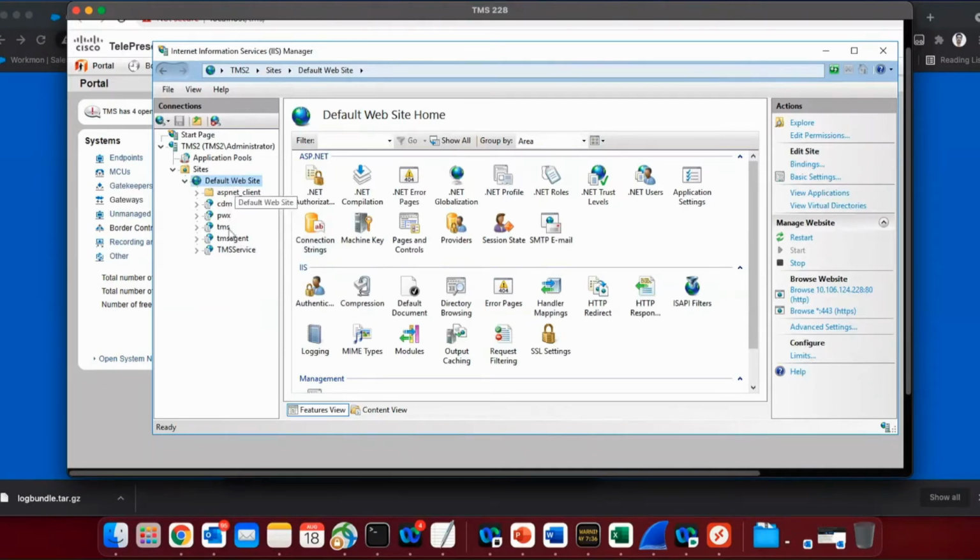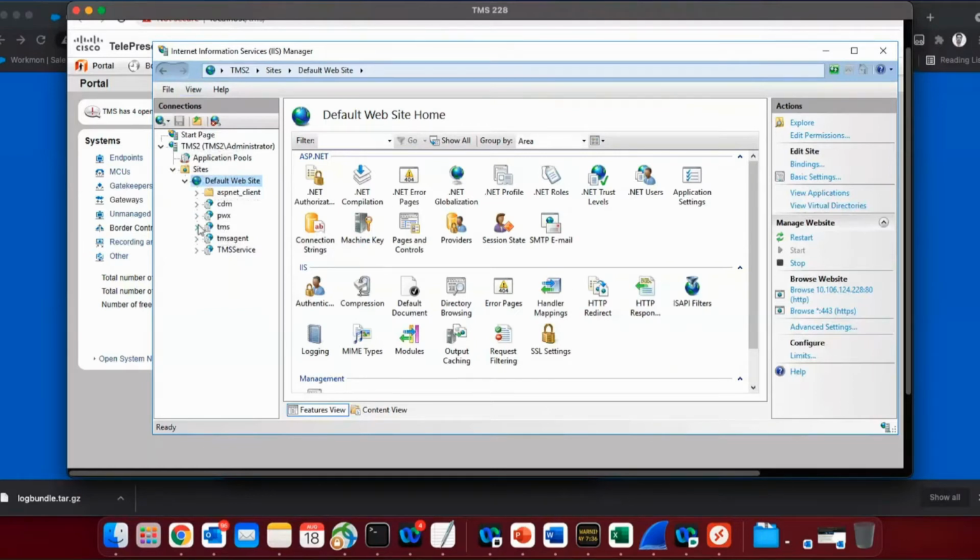They may have different websites created apart from TMS in here. So try not to play around with it. If you think it's a problem with IIS or the components inside IIS, simply uninstall IIS and reload TMS. When you reload TMS, IIS will be reinstalled, and all the components will be there inside IIS.